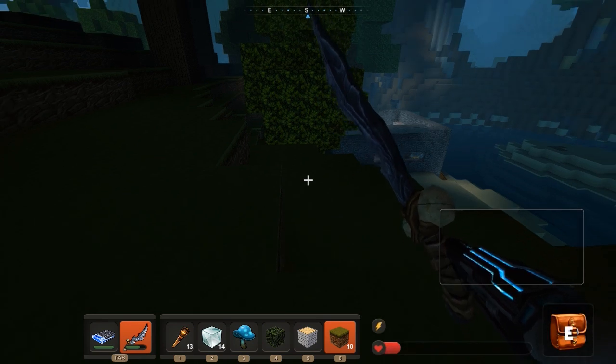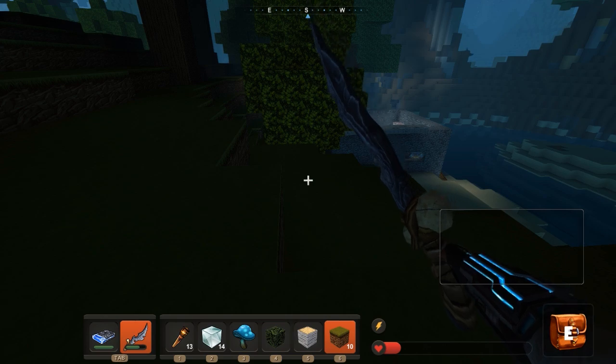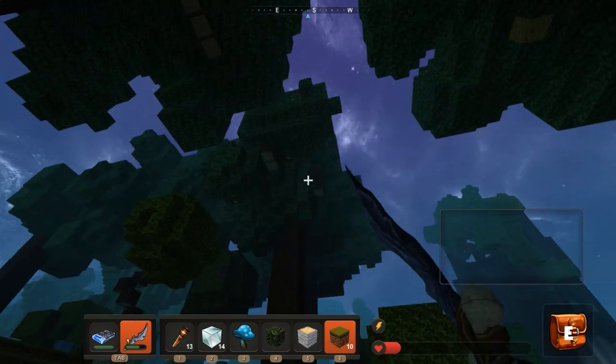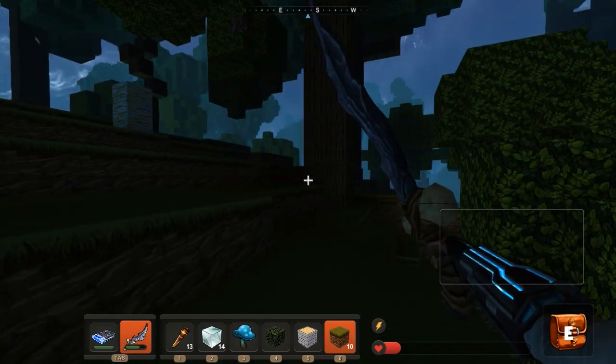So that is all the good things. Like I say, it's just a few little things which I would like to be implemented. Would be if you can mine more efficiently, like if you could have a ladder to get down the trees, because now we have floating trees, so to speak.